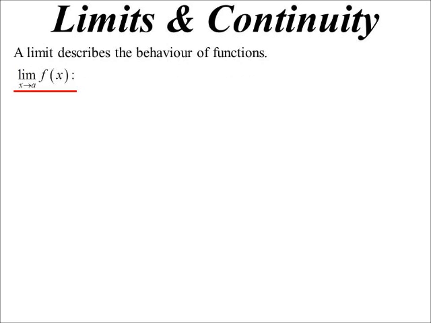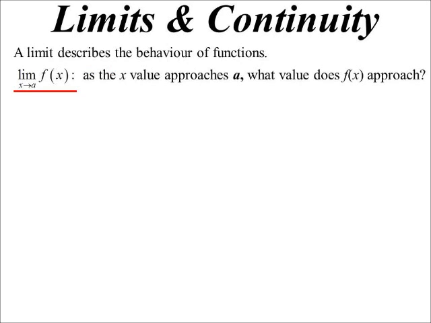So some notations. This is the standard way of writing it. We write limit, or LIM for limits. Then underneath it we say, well, as the x value, so x, approaches, we draw an arrow, and then a particular value. So as the x value is getting closer and closer and closer, we want to know what the function is doing. So if I'm talking about a picture, I'm saying, well, as I get closer to this x value, what y value is the graph getting close to? That's basically what it's saying. Okay, so as the x value approaches a, what's the function doing?